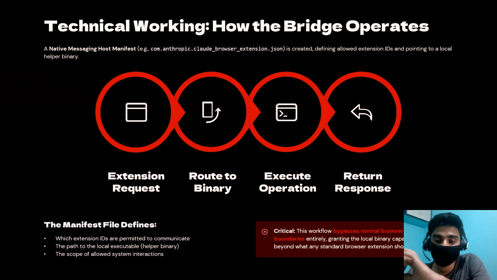So critically, the workflow bypasses normal browser boundaries. Extensions grant the local binary capabilities beyond what a standard browser extension actually has, which I have stated earlier. The normal browsing feature has extension sandboxing, but here we do not have that. So here the extension request routes to the binary, then executes the operation and returns the response. That is the technical workflow of how the bridge operates.